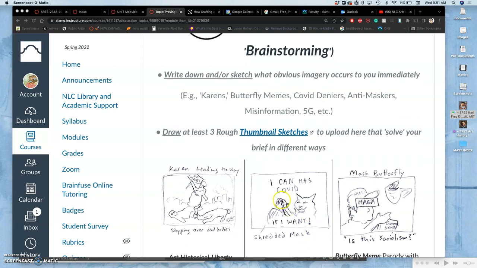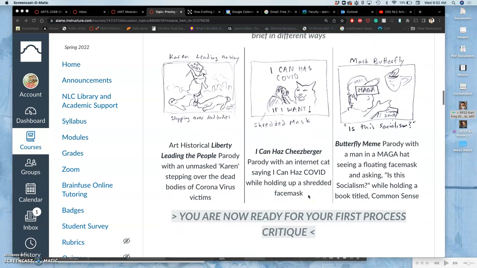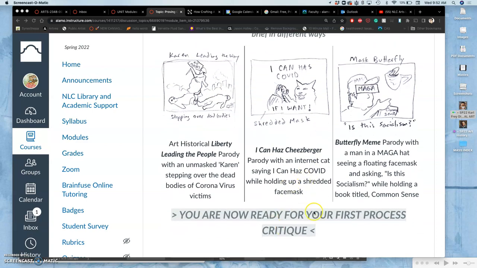So, these sketches are different than our logo sketches, which were doing the same logo idea symmetrically, dynamically, and playing with positive and negative space. This, I want you to actually have three different solutions to that same statement, that same sentence. Three entirely different solutions, not just subtle variations on it. And that's why they should be really loose. You should not spend a lot of time. And then I'm going to talk to you about them today.